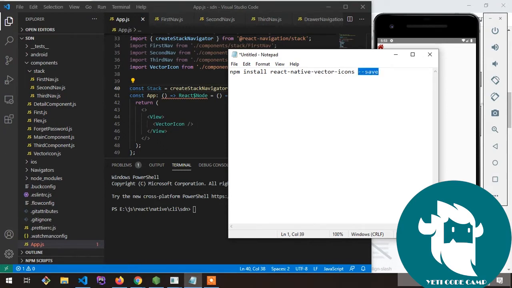If you don't know the meaning of save, if you perform it without save, it will still install the vector icon in your project.